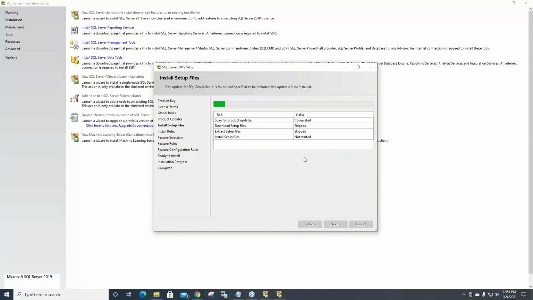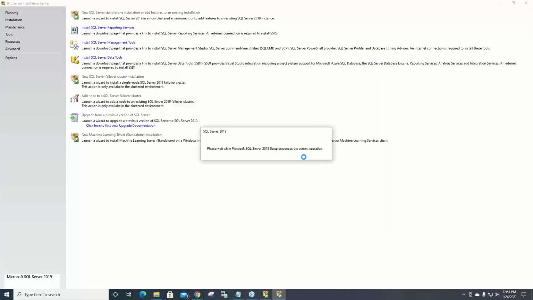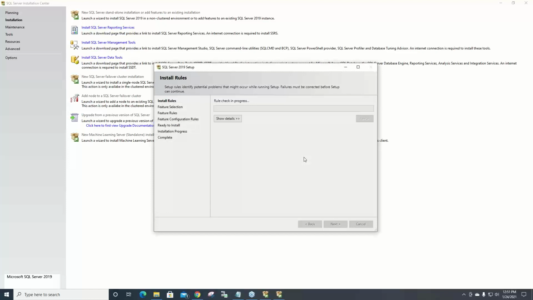Click next. In this window, it is doing some setup. It is checking the status, and if any set of files need to be installed before it starts the SQL installation, this is the window. It successfully completed, and then we wait for another pop-up.